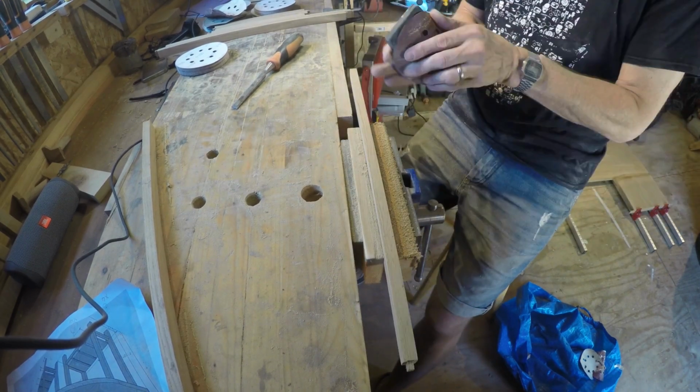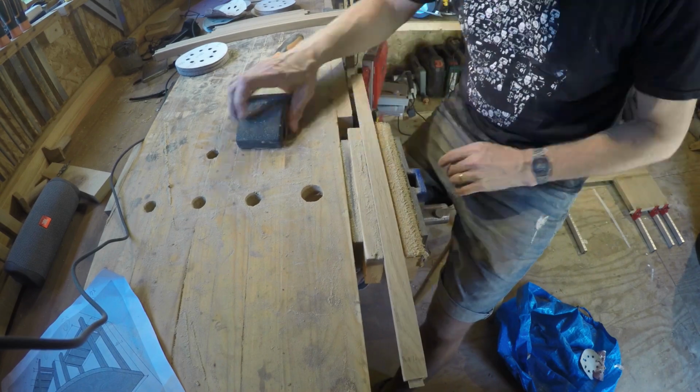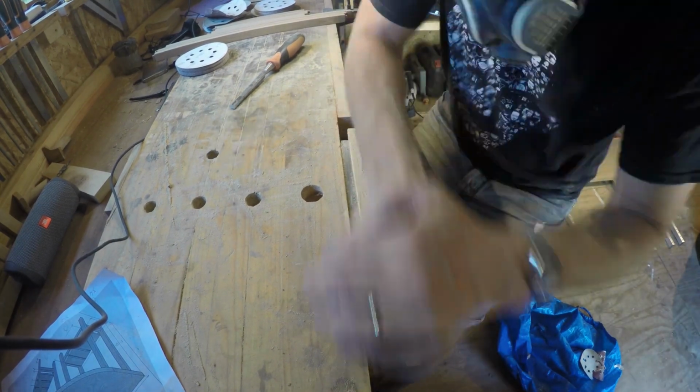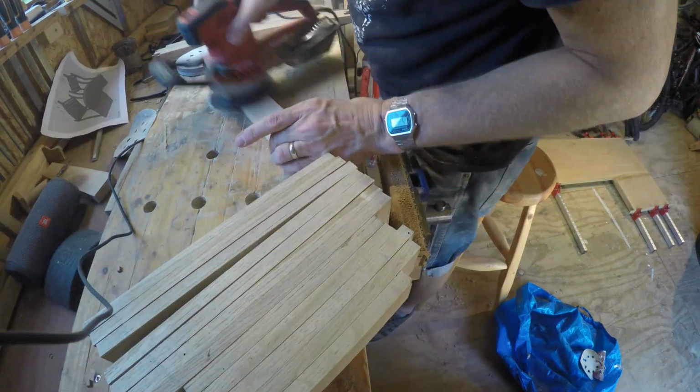In future when I make anything like this, the pieces are going to get sanded before any glue up is done, and then it will just be a case of removing any squeeze out, which if I tape the joint will just be a case of pulling the tape off. And there they all are.